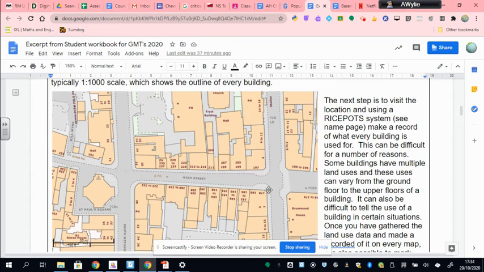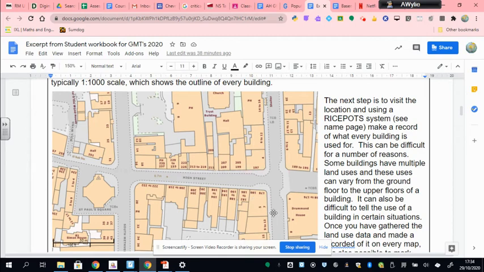Now, one thing that tends to be available from planning departments or from the Ordnance Survey are these very detailed building outline maps. The one thing that's not available is what the buildings are being used for, and of course, that does change quite regularly as people come in and out of buildings. Generally speaking, though, the actual land use, whether it's retail or commerce or residential, doesn't change. A shop doesn't turn into a house and then turn into a factory. Not in the United Kingdom, certainly.